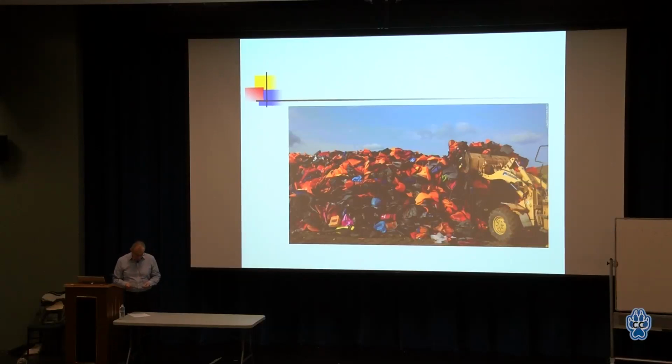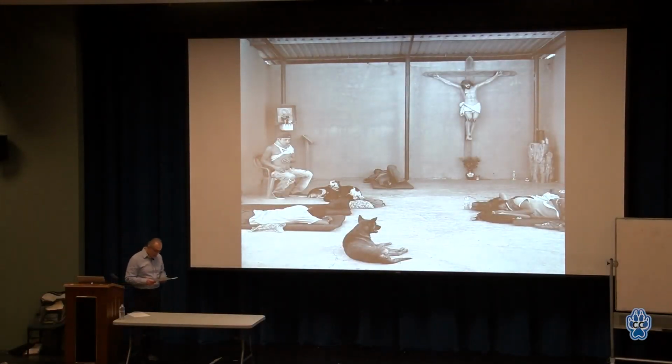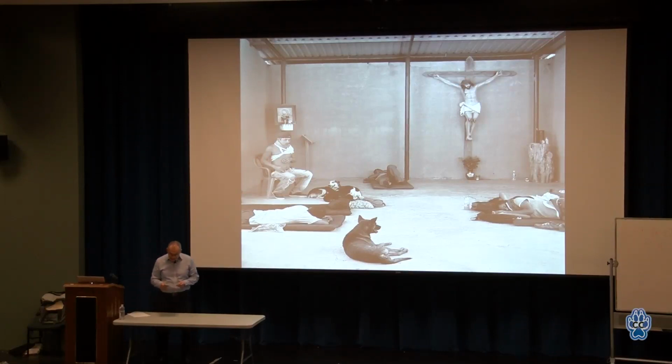Here's another image. If you can't make sense of what these are, life vests. And they were basically picked up on the shores of Lesbos because of the number of migrants trying to venture into Europe. I'm changing continents. Here are migrants from Latin America at a shelter in Tijuana, Mexico. They're sleeping, they'll probably be fed that day by these tremendous nonprofit organizations, and the next day they'll venture up and come north for el sueño americano, for the American dream.